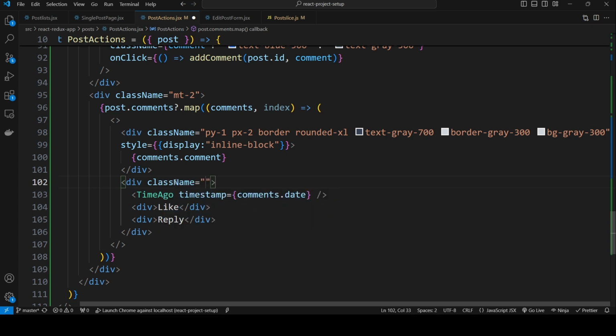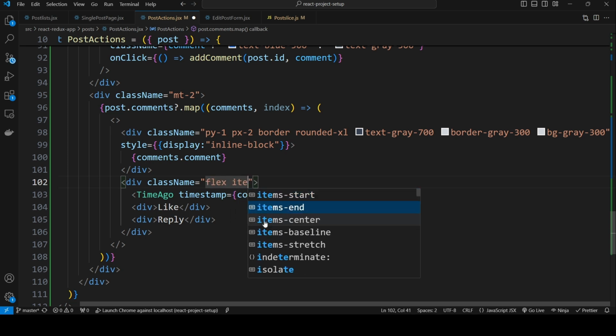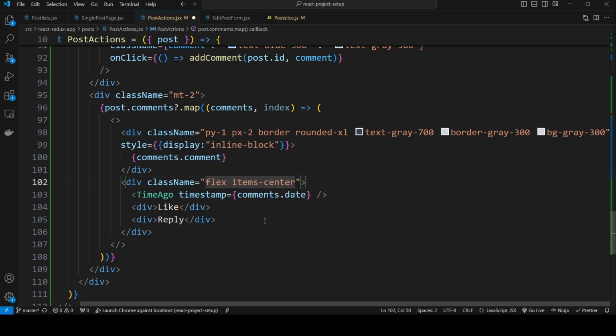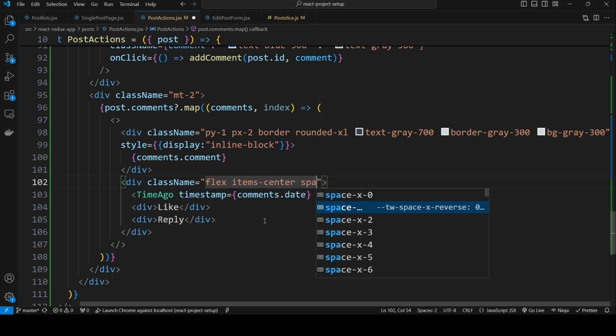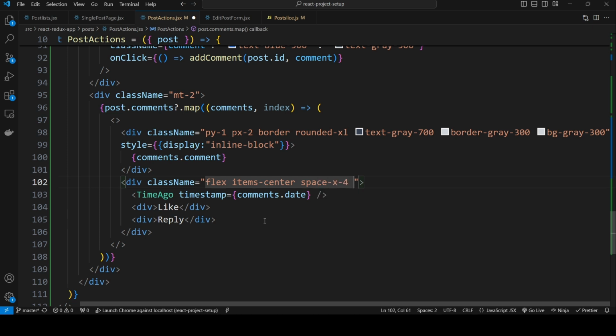Now coming to this div, I want to make it flex, so that everything is on the same horizontal axis in the application. I'm going to use display flex, items center, space between flex items 4, and margin bottom 2, that is for external.